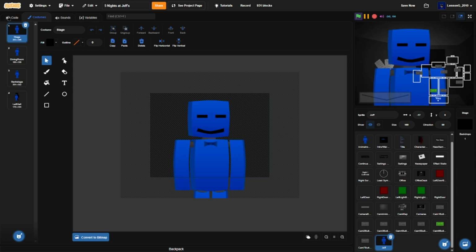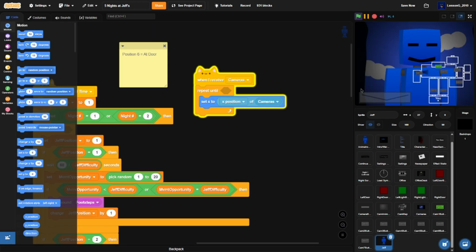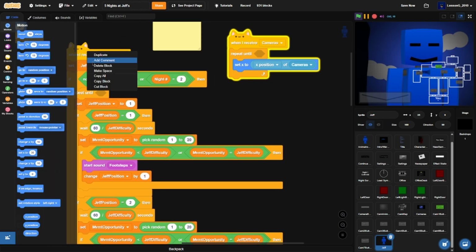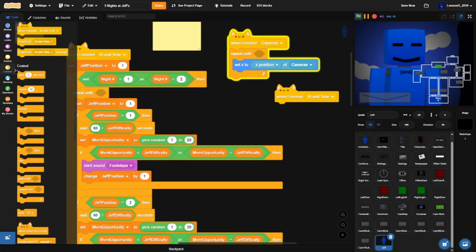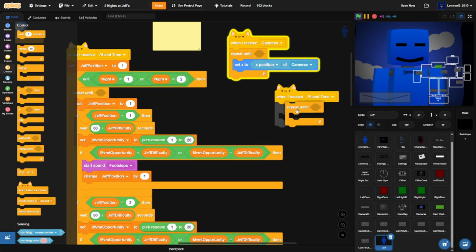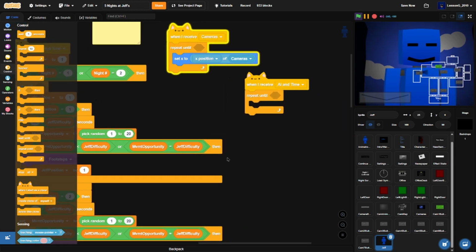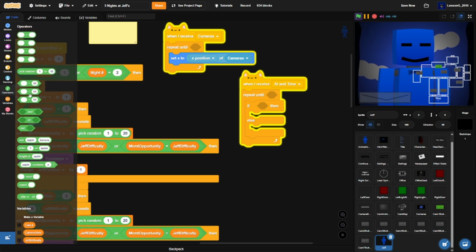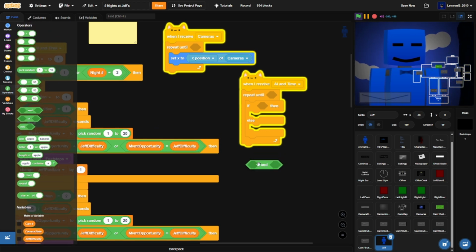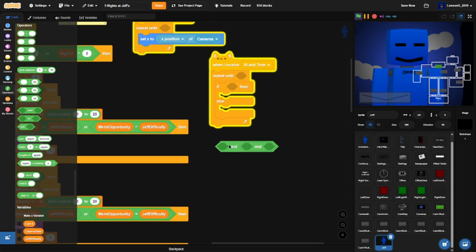And that's it. So what we're going to do now is we're going to get, when I receive AI time, control repeat until, I'm going to get an if else. Go to operators, get and, I'm going to get 3 ands.